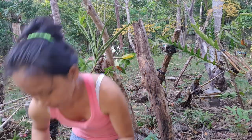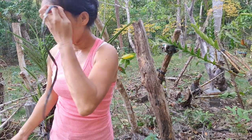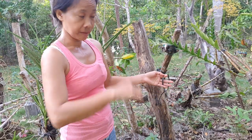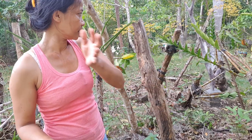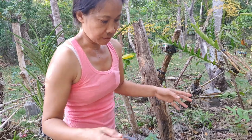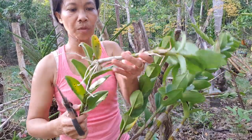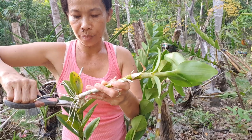So in my cement stand, we need to wait one day to remove it and move it somewhere, so that I can arrange it here in my orchid area, because I have so many works to do. Some of my stands are rotten, so I need to fix it now, because I need to cut as well and transfer some of the new ones, like this one. I need to remove it, cut it, and transfer it to another stand that I already prepared.